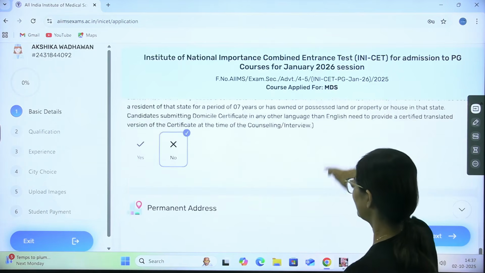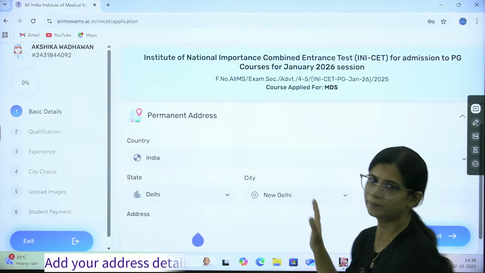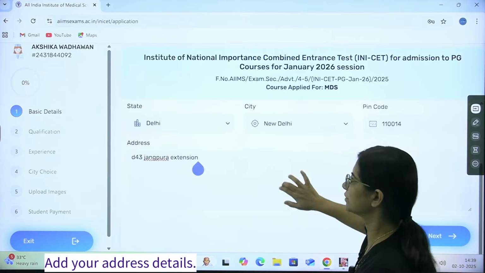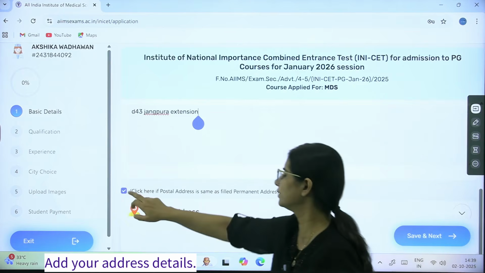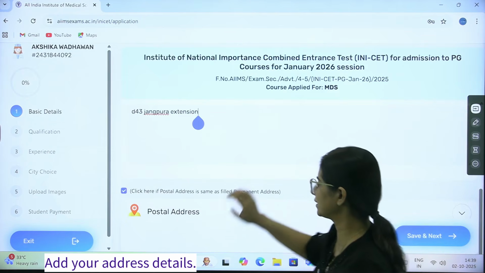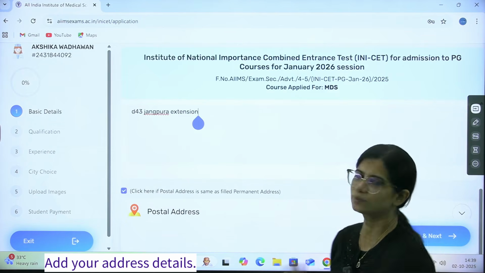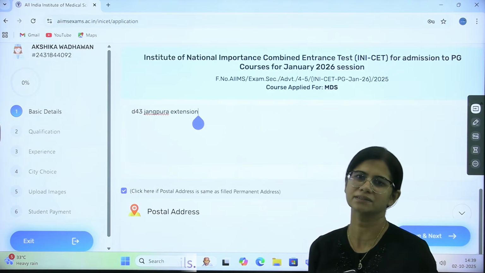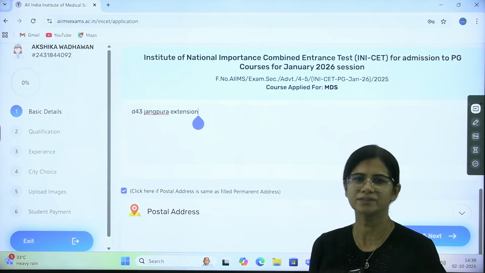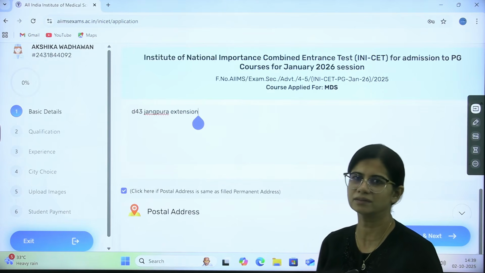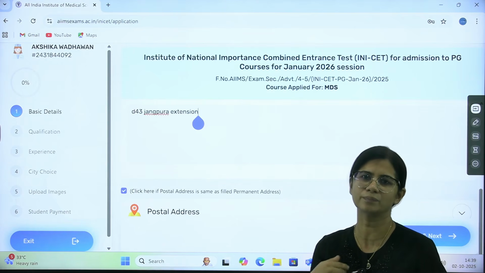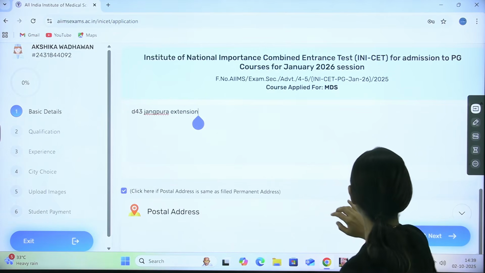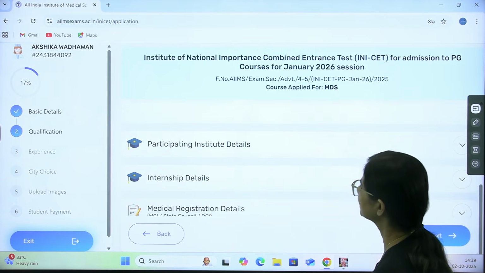Then we'll go save and next. Okay, so permanent address is to be put first. You put the details of the permanent address. Make sure you do not make any mistakes in this, and then you can simply click that the postal address is same. Many students sometimes use their address, which is the home address. Sometimes it is the hostel address. Make sure you use one, it is always better. Nothing is going to come as a post now. Your admit card is also a digital admit card. We'll go further. We have saved and we'll do next.